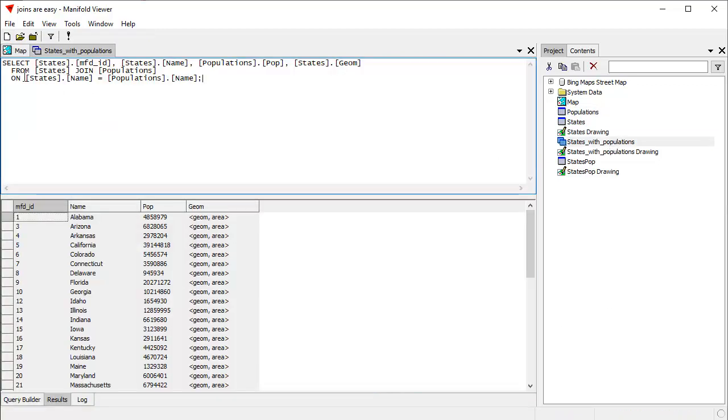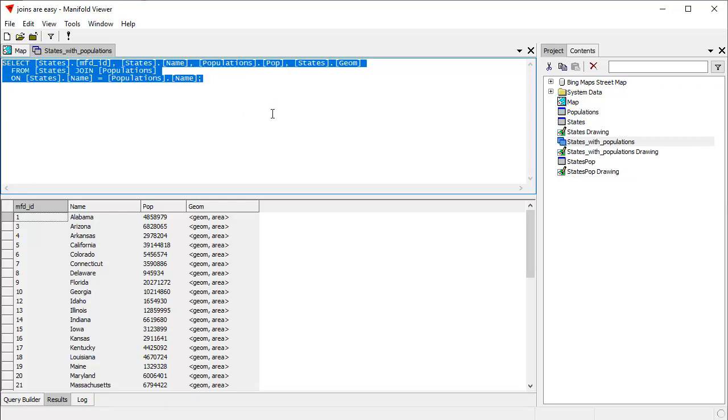So I hope you've enjoyed this video. Remember, using a join is very simple. There's many different kinds of joins. We're using the simplest form of join right here, but this is the one that people want to use most often. Just select all the different fields that you want from the different tables. Select the two tables that are joined together on a condition, and this is the field that you want to be equal between the two tables. And it's that easy. Nothing more to it. If you don't remember how all this works, there are topics in the user manual that show how to do this. Open up the user manual and copy and paste from those topics. That's the way to go.